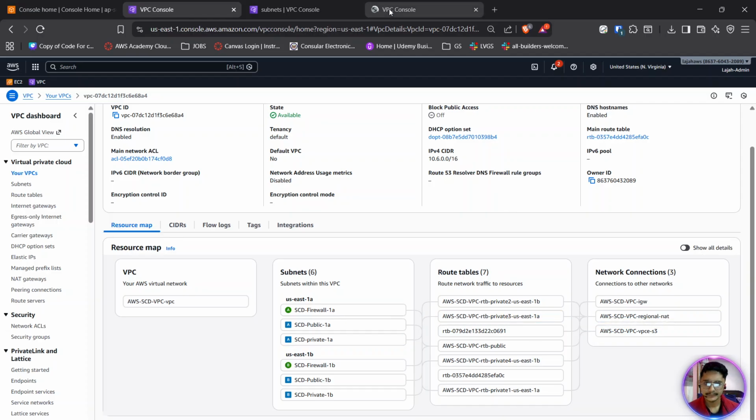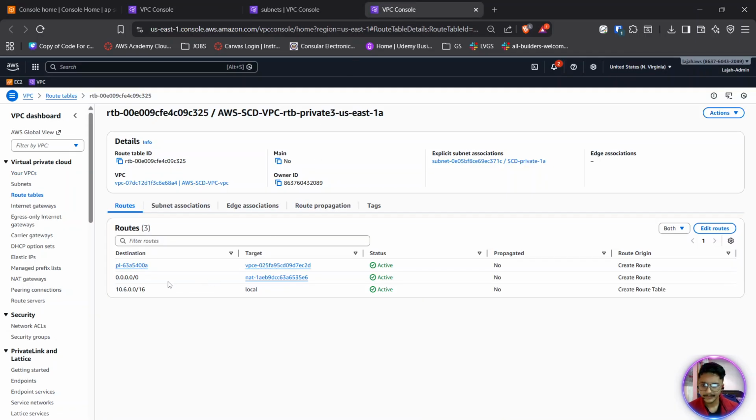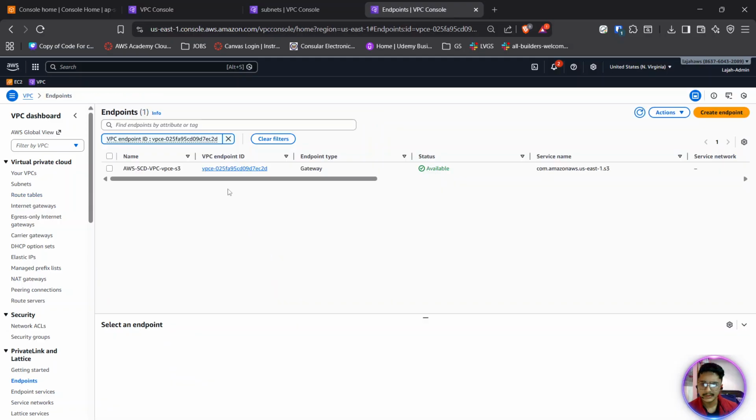For a private subnet, any request to the internet goes through the NAT gateway. So if you check, 0.0.0.0/0 goes through the NAT gateway and the internal IP address is through the local. So this is correct.